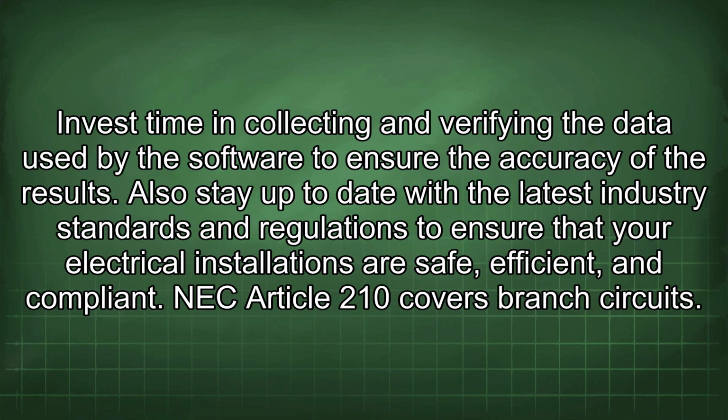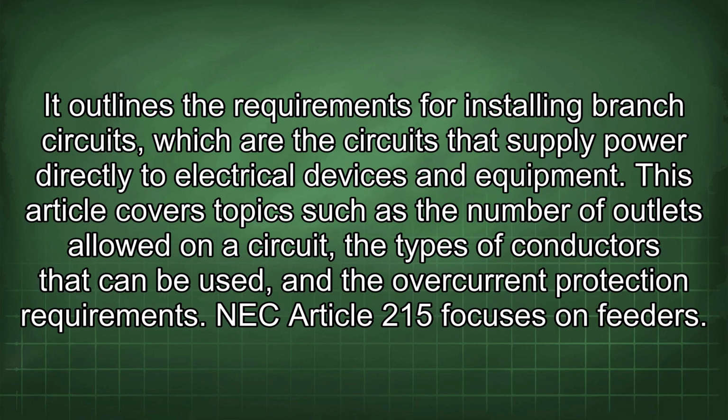Invest time in collecting and verifying the data used by the software to ensure the accuracy of the results. Also, stay up to date with the latest industry standards and regulations to ensure that your electrical installations are safe, efficient, and compliant. NEC Article 210 covers branch circuits. It outlines the requirements for installing branch circuits, which are the circuits that supply power directly to electrical devices and equipment. This article covers topics such as the number of outlets allowed on a circuit, the types of conductors that can be used, and the overcurrent protection requirements.